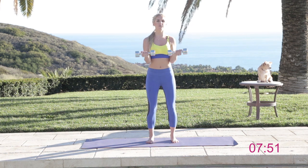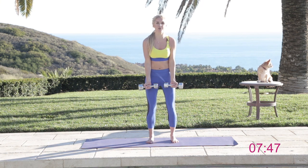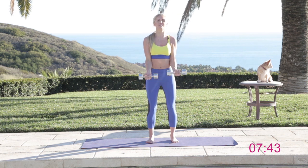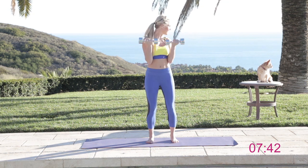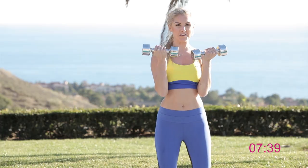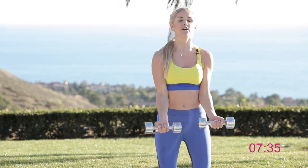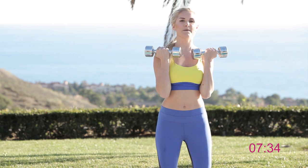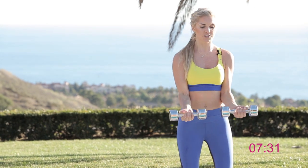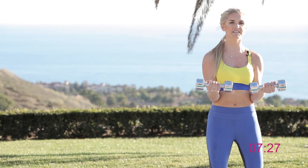It's really important that you're using a weight that is heavy enough, but not something that you're going to drop on your toes. You want to make it challenging — you've got to challenge your body to be able to make it change. So elbows in towards your waist, bring it all the way up and then all the way down. Squeeze all the way in and then down, doing a light tap on those thighs and then bringing it up and tapping those shoulders.